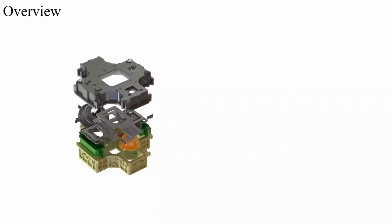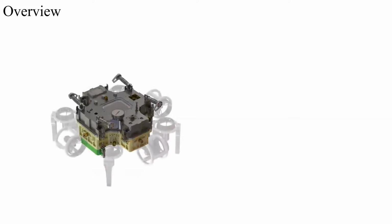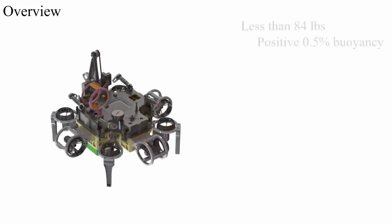The hull of a submarine can be thought of as the foundation of a house. All other subsystems at all levels of importance are housed within or build off of that foundation. With this in mind, the hull must satisfy several competition and practical constraints. The entire submarine must weigh under 84 pounds in air to avoid penalty and have positive buoyancy by at least 0.5%, or half a pound for a maximum size submarine.